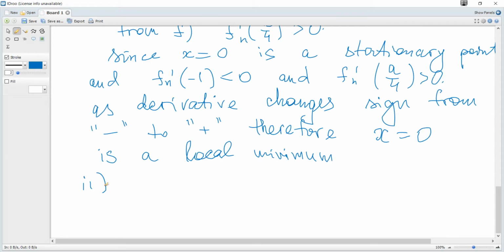The next, it's the same question. By using the result from part F and considering the sign of derivative at -1, show that the point 0, 0 on the graph of y is fn of x is, and the next part, a point of inflection with 0 gradient for odd values, so where n is greater than 1 and a is positive real. 2 marks. For previous it was 3 marks.